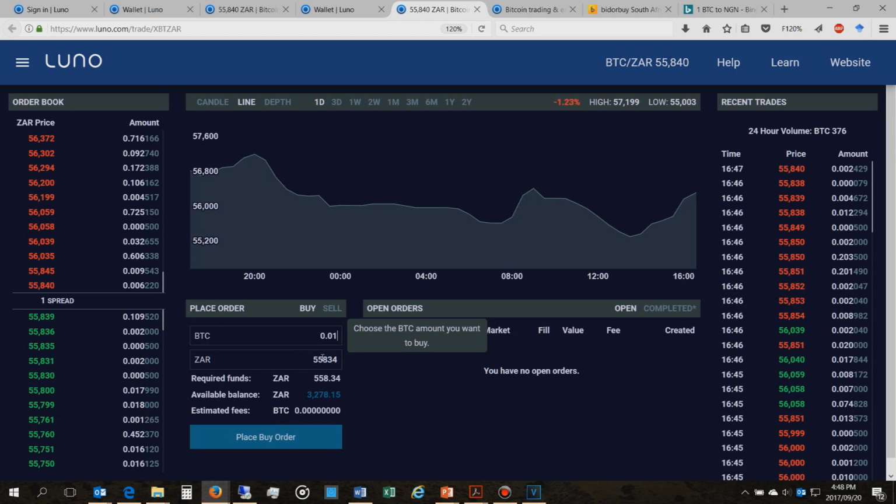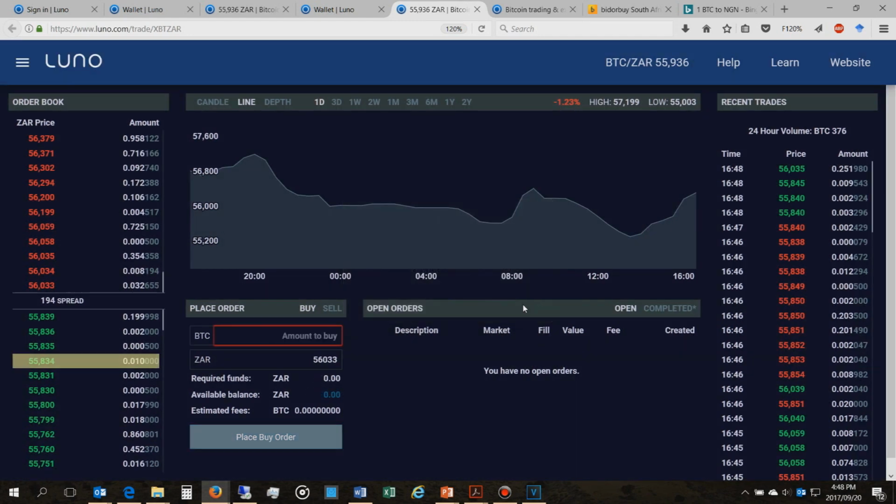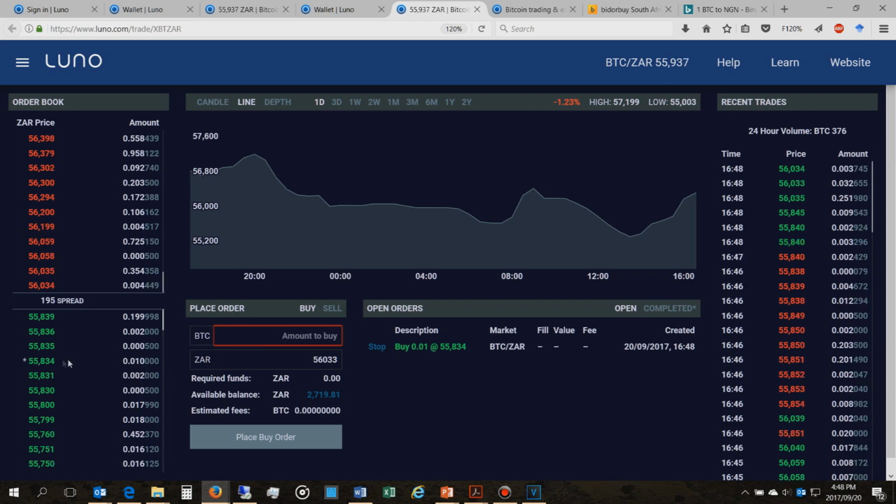Let's just check. 55,834. The closest current amount is 55,839. Yeah, this will probably be accepted pretty quickly, so I'll place the bid. Now as I place the bid, it quickly checks with me if I'm satisfied with that amount, and then it adds my bid. You see there's my bid, a star has appeared there, and it's slotted in there with other people who have also probably wanted to sell at that cost.